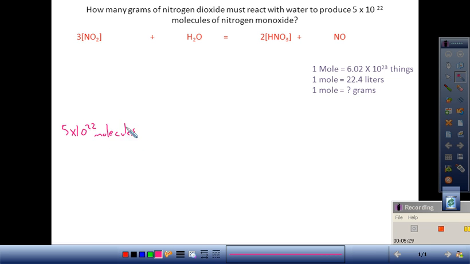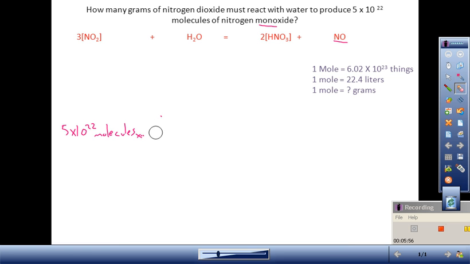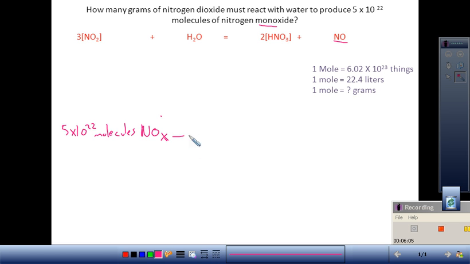Molecules of nitrogen monoxide. How do you know what nitrogen monoxide is? Well, mono means one oxygen. So that's this guy. Trying to get the eraser to work, and it does not work, so I'll go over here. Alright, so I have that many molecules of nitrogen monoxide. I don't want my nitrogen monoxide, so even before I know where I'm going, I'm just going to put it down here so I can cancel it.